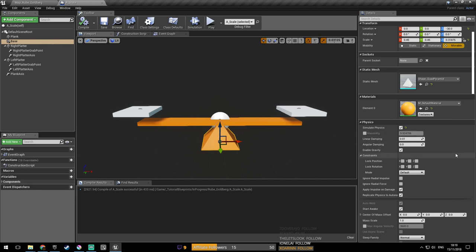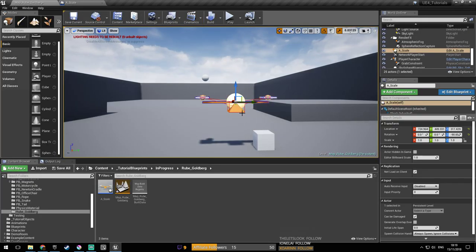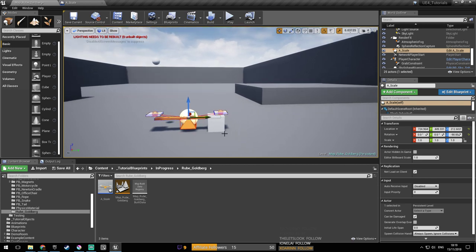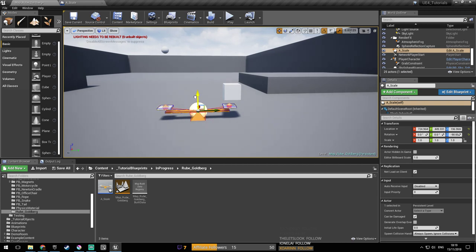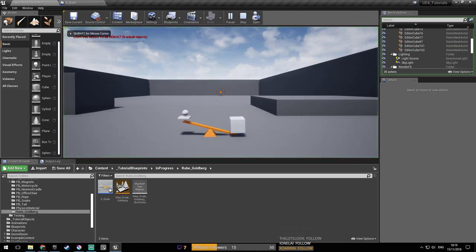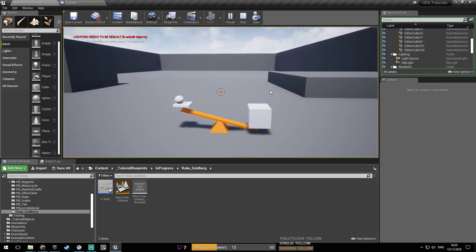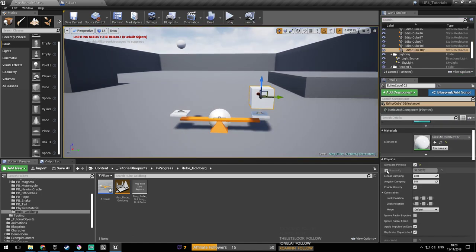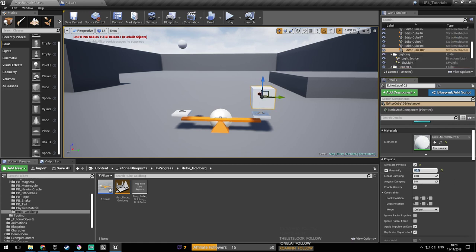So let's lock the base, so it won't simulate physics anymore, and put this down here like that, and we'll put the cube on it, right? Maybe down a bit more, but wait, no. Like this, and put the cube on it, and then we'll see what happens. So as you can see, the ball doesn't have enough force to move the cube, and that's because it has too great a mass. The ball is at 3 kilos, so let's put the ball at 5 kilos and the cube at 5 also.